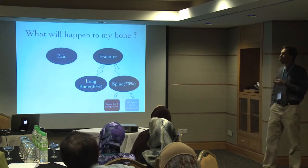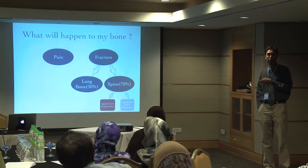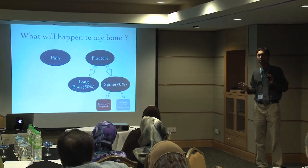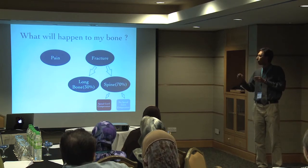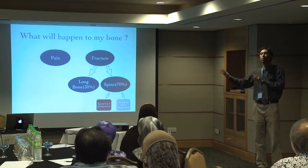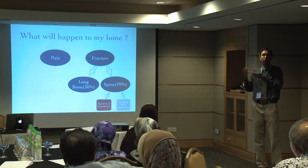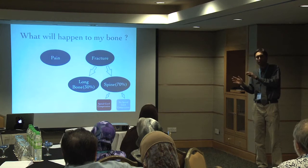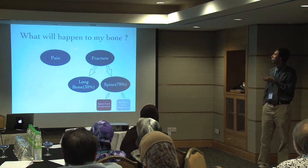So what will happen to my bone? Two possibilities. You either present to us with pain or you present to us with fracture. These are two common things that we manage. We predominantly don't manage multiple myeloma. You are never seen by an orthopedic surgeon or spine surgeon unless it's a referral because of a skeletal related event or a problem with your bone. Otherwise, it's predominantly managed by your hematologist, who are doing a pretty good job. We are only referred patients if there is a problem with stability of the bone, meaning an impending fracture, or the pain is intractable and not resolving. So we only see these two kinds of patients.